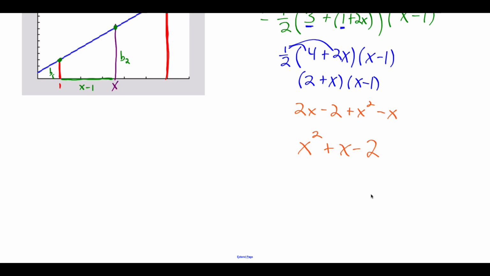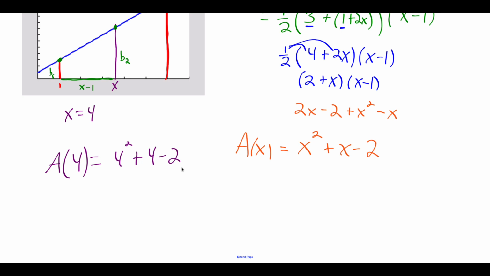And then once we know what our x value is, wherever this x value is stopping along that axis, we can take that value and plug that into our accumulator function, and that'll calculate the area of this trapezoid underneath our curve and between the x-axis. So for example, if we stopped at an x value of 4, then I would just take that 4 and plug it into this accumulator function. So I would do 4 squared plus 4 minus 2. 4 squared would be 16, plus 4 more would be 20, minus 2, this would have an area of 18.